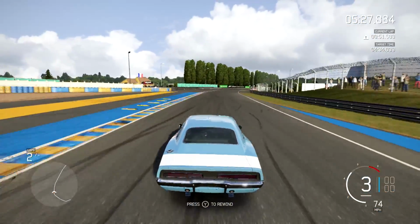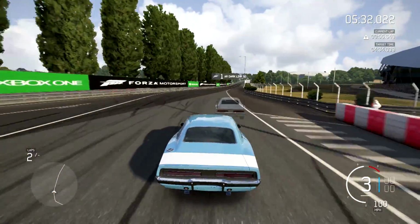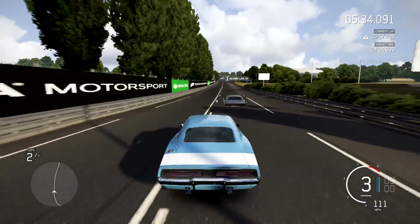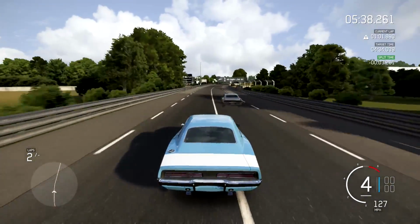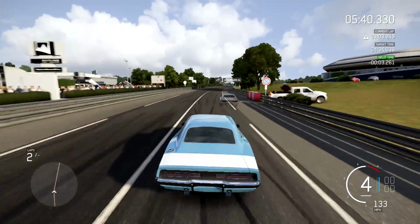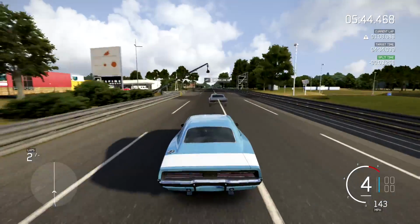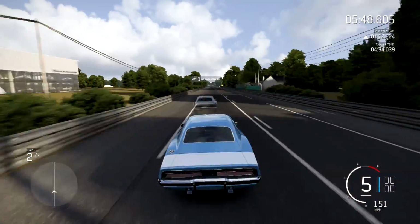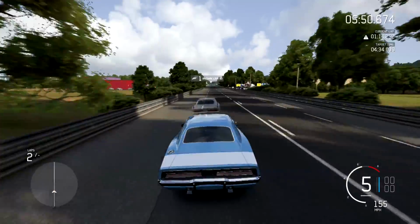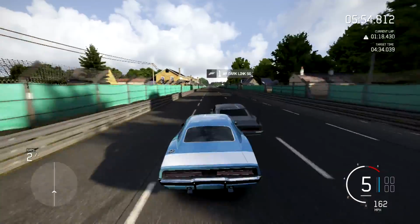I didn't know that dirtied it. Alright, that's alright. Let's see what it does out here. Hopefully we pick up on it pretty quickly here and we should have a better top speed. Which is why we use this on ovals and use it on this long track.